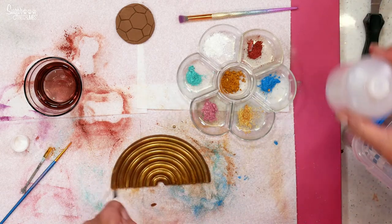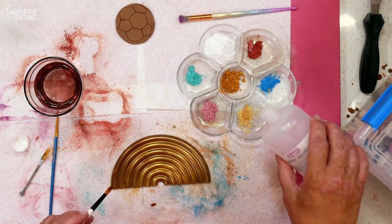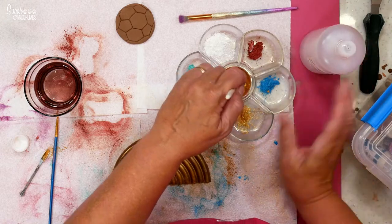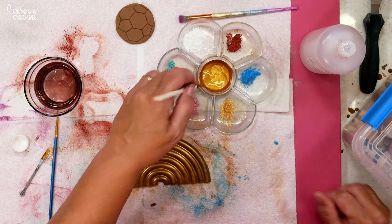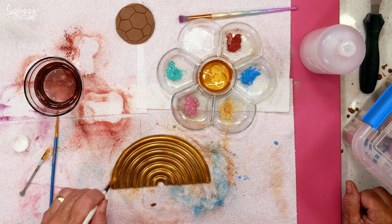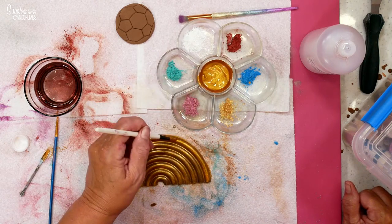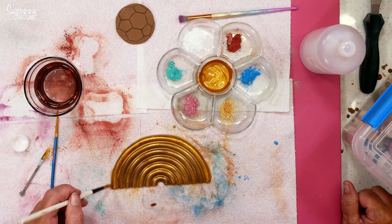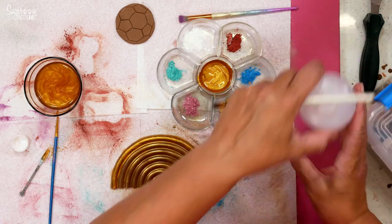Right, so I've painted that like that. But what I want to do now is I'm going to do the top one in the gold. So I'm just going to mix rejuvenated spirit, my dipping solution, with my wonder dust. Mix it round to a nice paint consistency. And then let's just go. Ooh, lovely. Colours always come up so well when you paint. They certainly do, so I'm just going to do that, and then we'll dip the next one.